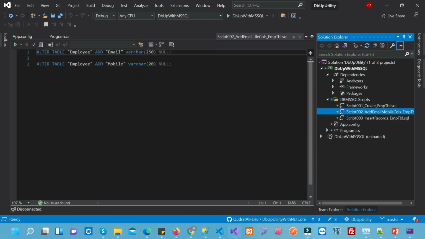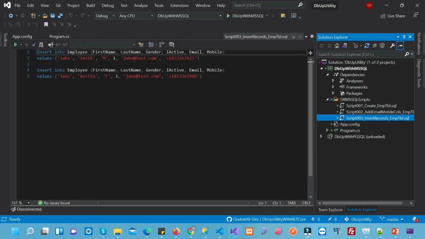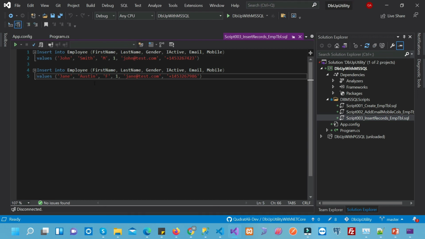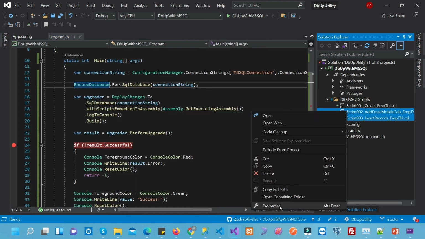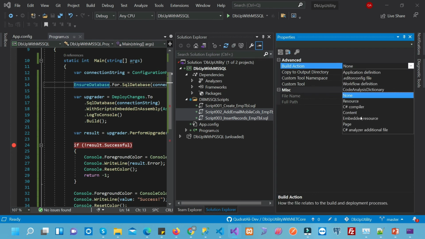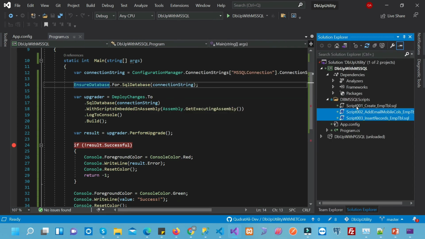One of them will be adding two fields, email and mobile, in the table employee, and the third script is going to insert a couple of records here, John Smith and Jane Austen. Let's change their properties and set them to embedded resource, like we have set for the first script.